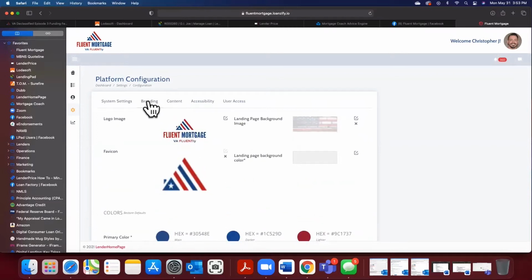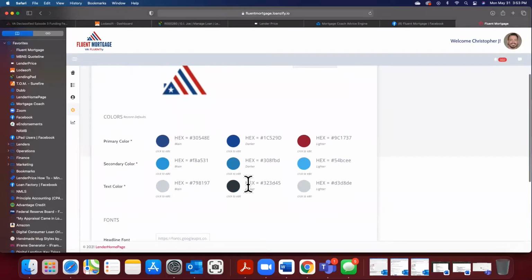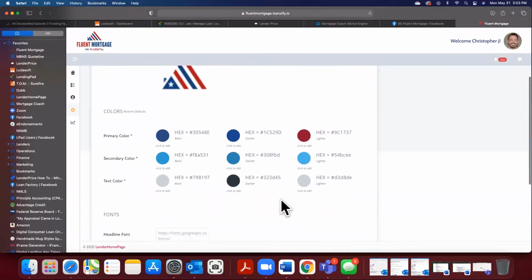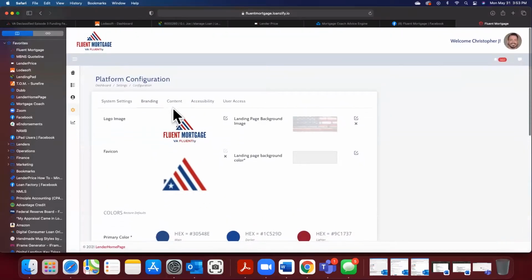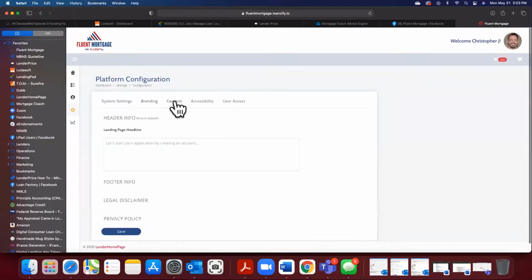Also, depending on your leads, if you round robin LOs, I'm a one LO shop, so it doesn't make sense. Obviously, put your image in, favicons. Remember, from lender homepage, this is your own branded little tiny image, right? Like at the top where you've made it to like this person's legit. It's not some generic one. What you're going to use for image, and then your landing background color. Of course, get your colors, get your hash keys, make sure you brand it to your company, right? Any specific fonts, here's where you're gonna do all that. Pretty simple. Be consistent on your branding throughout.